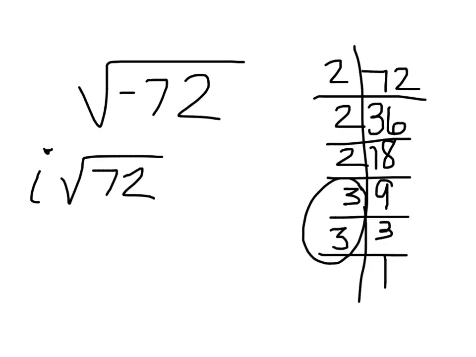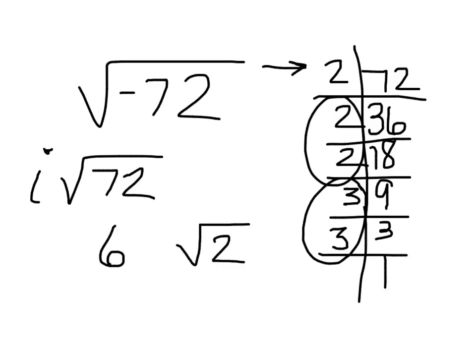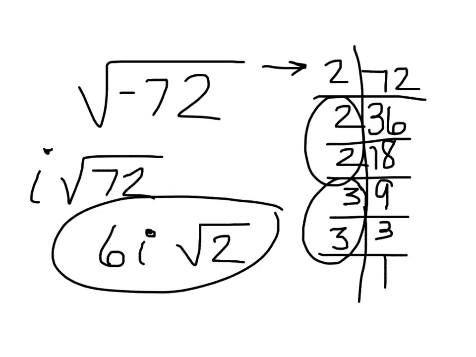I got a pair of 3s and a pair of 2s. What do the 2 and the 3 get to do? Multiply outside or inside? Outside. What does the loner number 2 do? Goes inside. So root 2 stays inside, 6 goes outside, and don't forget you also had an i in play. Can you reduce that? No. Can you do problems like this? Are you guys okay with that? Because that's one of the parts of your assignment today.